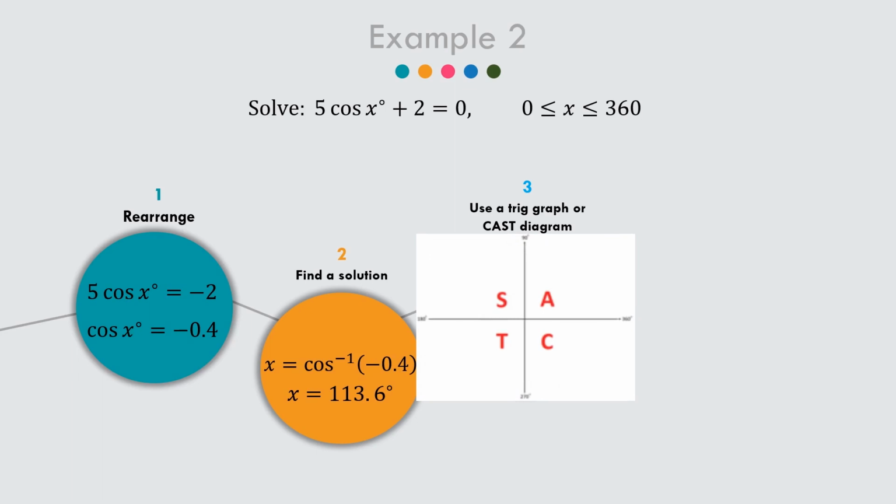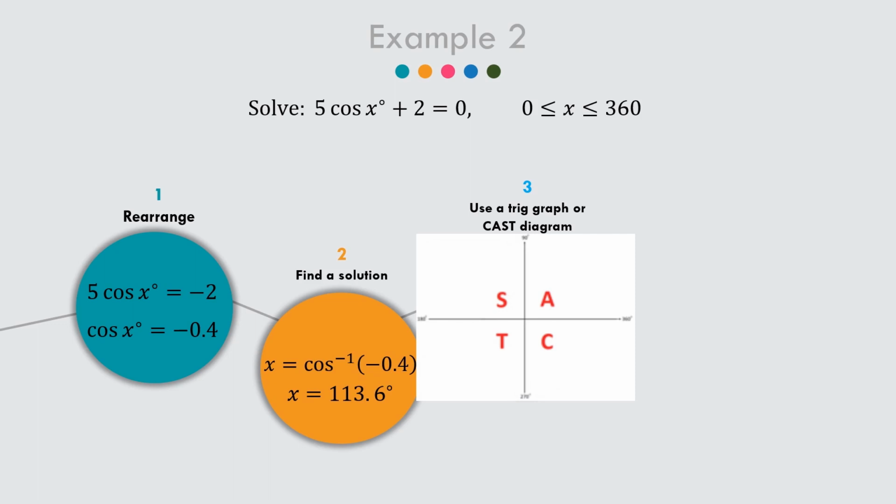As cos x was minus 0.4, a negative, the only place where that is allowed will be in the sine quadrant and the tan quadrant. The answer can't be in the other 2 quadrants. So, we know that x equals 113.6 degrees, and that places it in the sine quadrant. So the other answer must be in the tan quadrant.